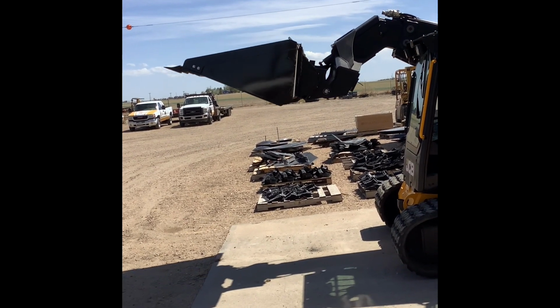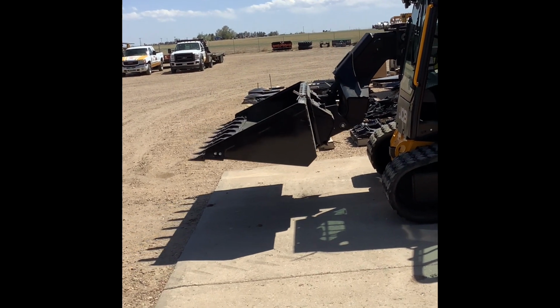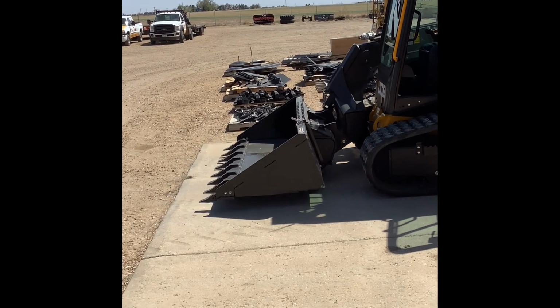It's way easier to see from outside the machine. I tried to show you as best I could from inside, but it's way easier to see from the outside. So there you have it.